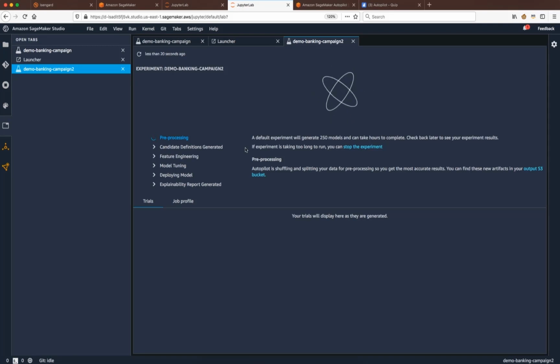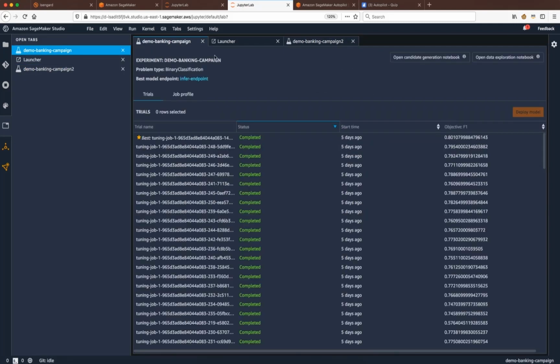So what I did was I'm actually going to go back to an older experiment I ran. You can see I used a similar name. I did this a couple days ago, but just wanted to show you the output of what it would look like. So here, in this output, we're showing a leaderboard of all the models that Autopilot actually explored.